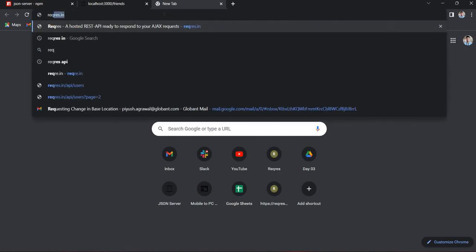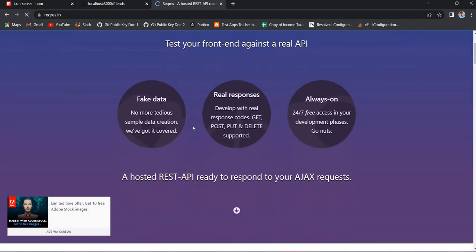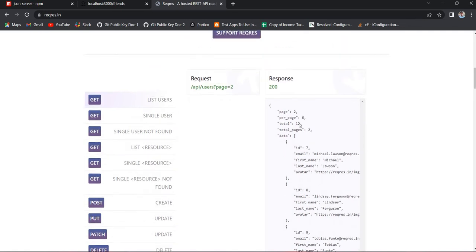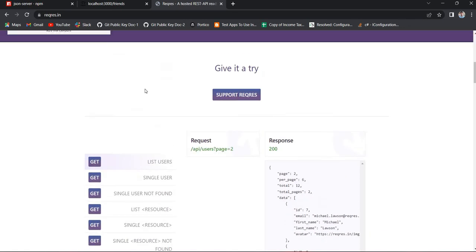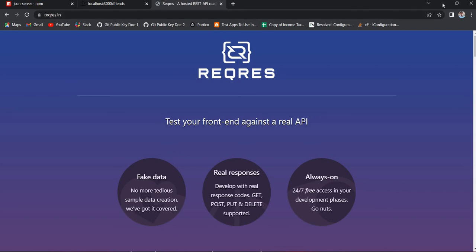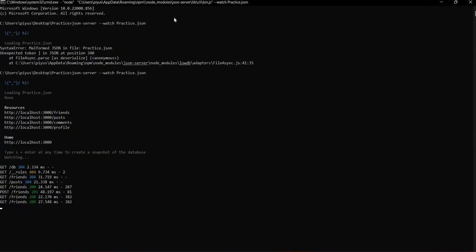So instead of using the other websites where we have free APIs, we can also install this JSON server and work with the APIs. Generally we use sites like reqres.in and work with the APIs. That is also a very good site where you can practice REST APIs. Also, the other option is to install a Node.js server and then a JSON server, and you can create your own JSON file and practice your REST API testing there.